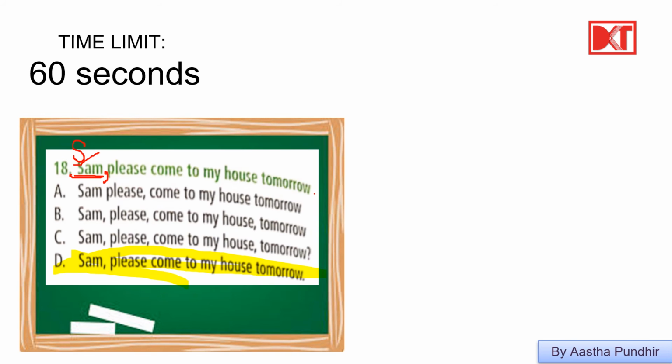Now why not the other ones? Here the comma is at the incorrect position, there is no full stop, and in B, there are two commas over here which are at the wrong position. See over here as well, and there is no full stop. Again there is a comma after please over here as well, another comma, and then there's a question mark, and this question mark is not supposed to be here because it is not a question. Alright, let's move on to the next question.